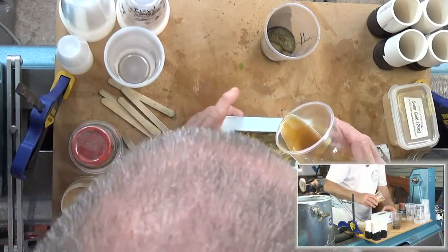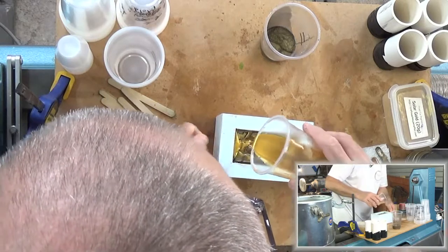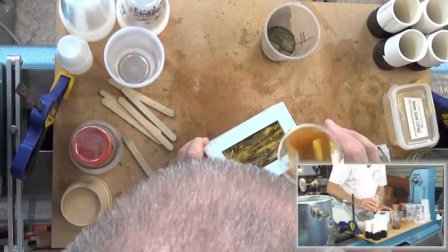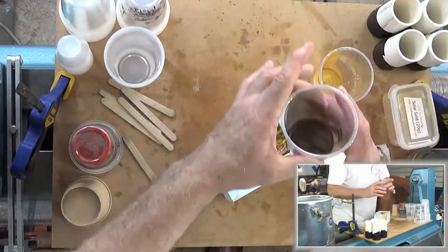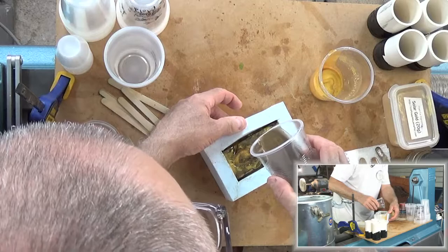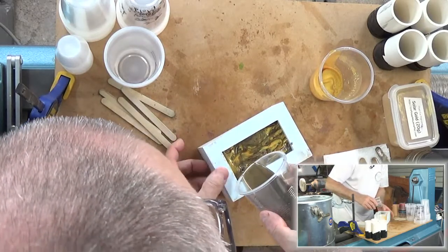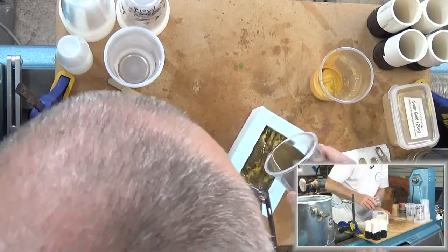And I'm starting to see the resin starting to fill up the mould now, so hopefully... There we go, see? Putting a little bit more of the dark stuff now. And the resin, I mean, it is thickening up, but it's still reasonably fluid at this point in time.